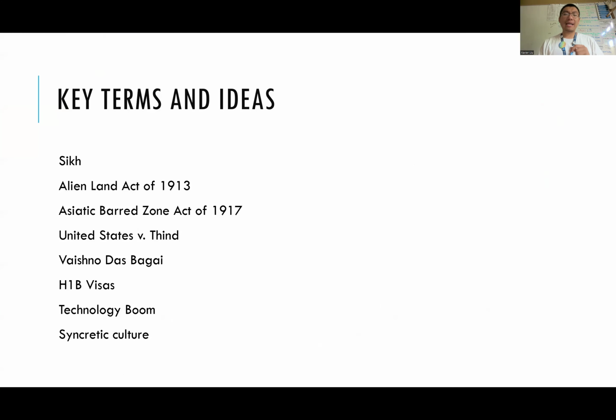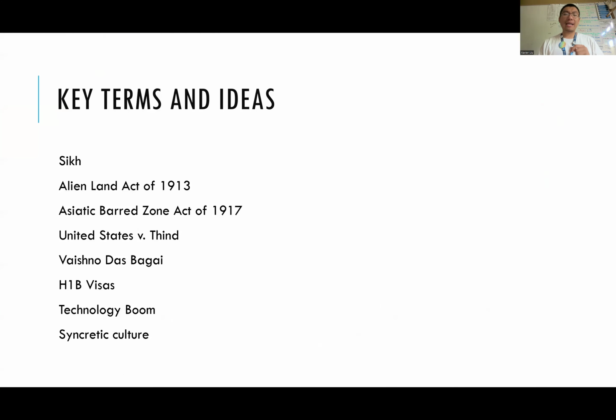If your answer was the Chinese Exclusion Act of 1882, bingo, you've got it. Similar to the Chinese Exclusion Act, the Asiatic Barred Zone Act basically takes a whole group of immigrants and says, nope, you cannot come to the United States. So it effectively excludes ethnic groups, even though it may not exclude a specific group in the region shaded in pink.